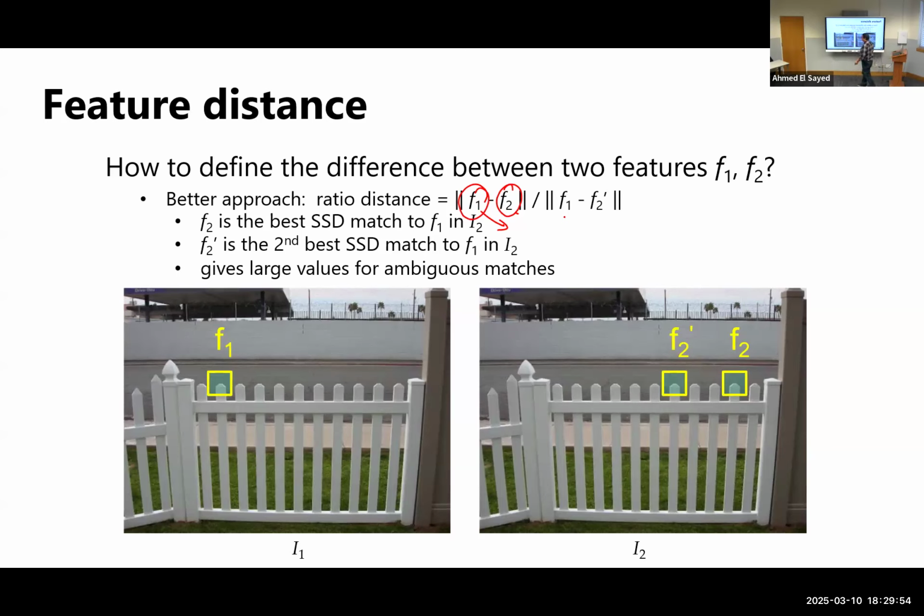I have many of them. But if the distance between this is high, sorry, and this is small, this ratio will be high value, not 1. So if this ratio equal to 1, the match is weak. If this ratio is big, then the match is strong. Is it clear? So I'm not relying on the number itself, the distance. No, it's the ratio between the first match and the second.